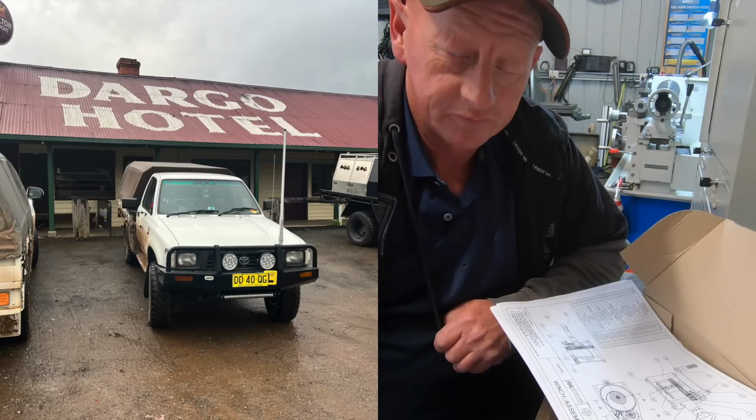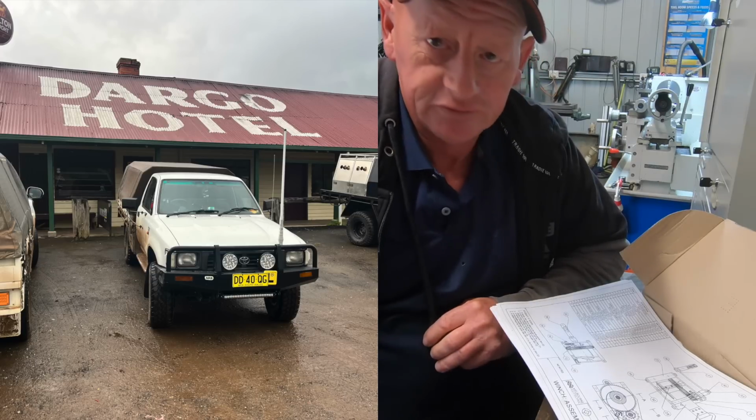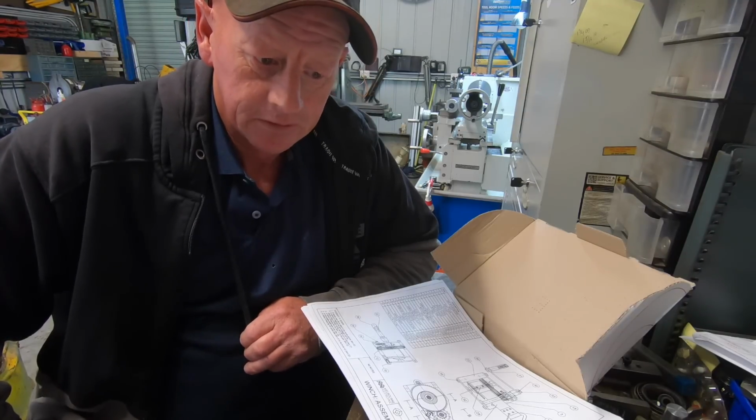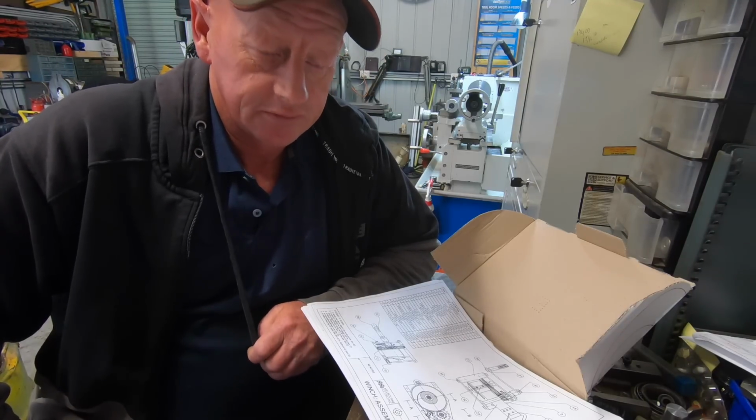It was worthwhile doing. The missus and I have been to Sydney, up to the hospital and got all that sorted out. So it's back into the workshop finally.